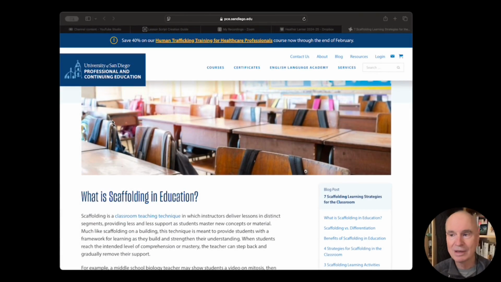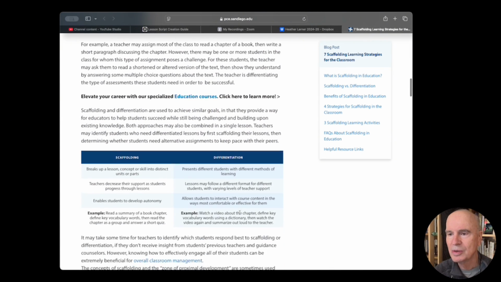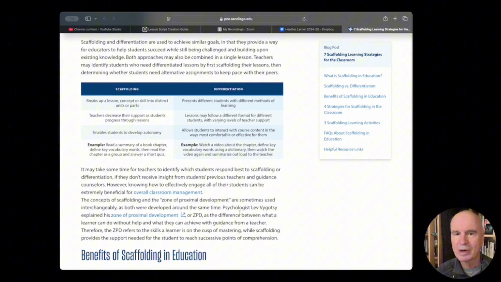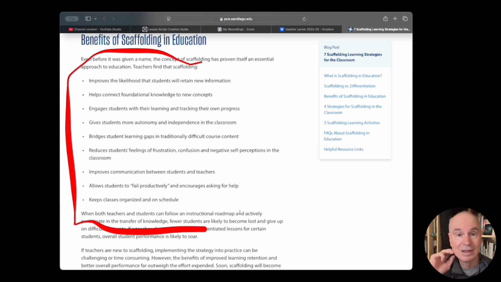It's raining outside, so I thought I'd plan a lesson. And the idea is to talk about scaffolding. So what is scaffolding? Basically, it's an approach to building things that breaks a lesson up so that people go through a process. And when they end the lesson, they're in a different place than when they started it. This improves the likelihood that students will retain the new information that they're getting, and it creates a foundational and experiential knowledge base, not just conceptual.